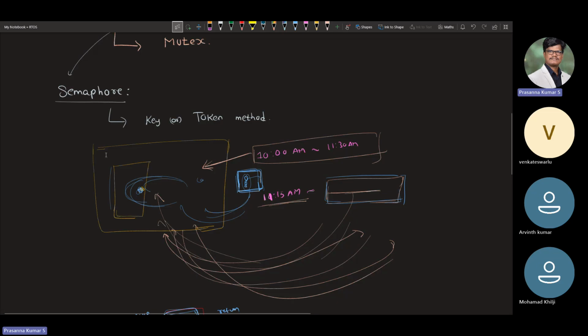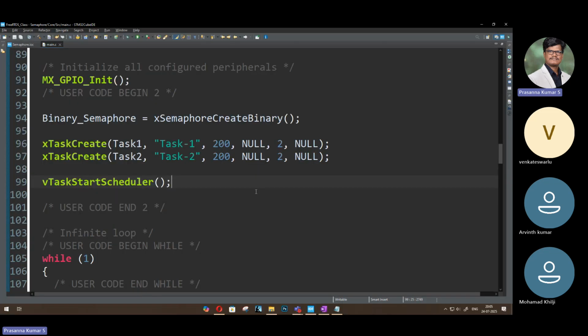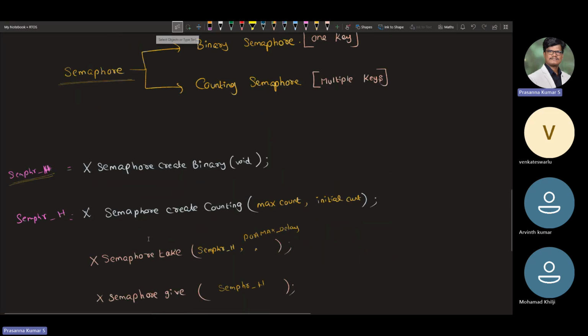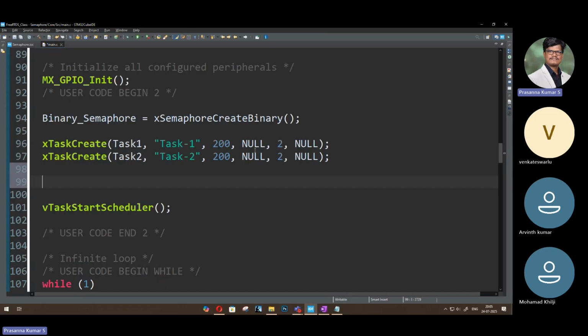If the key is available, they will open it. Initially this key has to be available because we have only one key, and someone has to take the key and use it. So initially the key has to be available for any task to take. For that we need to give the key first. What is the API for giving the key? That is xSemaphoreGive. So we just need to give xSemaphoreGive.